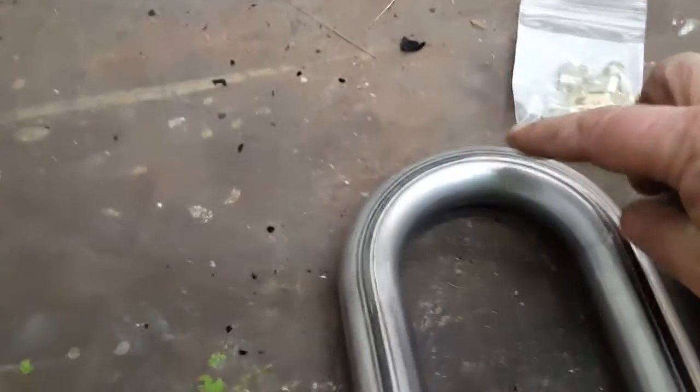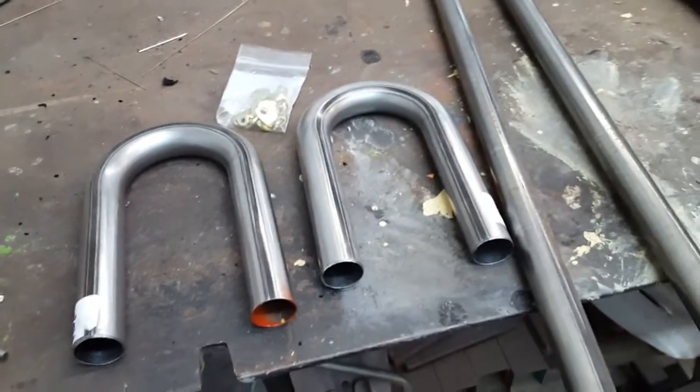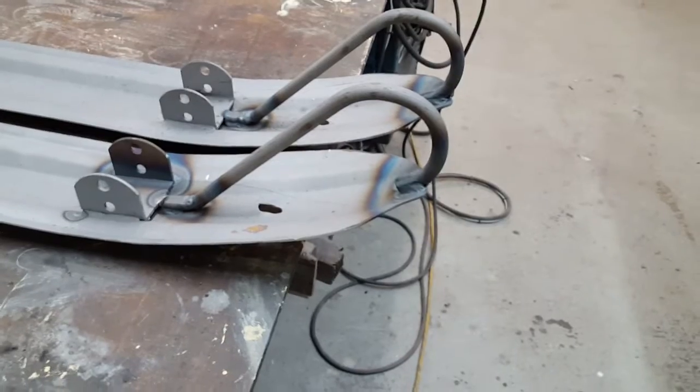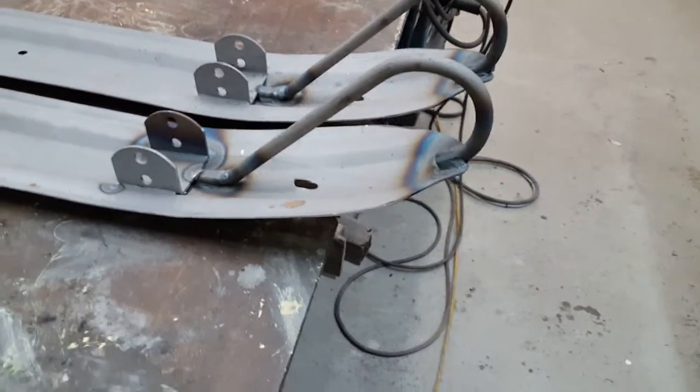And I might have to use a partial of this bend in here too for one of the stingers that has to make a pretty severe turn to get down and follow the belly pan right. So I'll just go over a couple things I've been doing here. One of them here is the skis. So I bobbed my skis down, made a little cardboard pattern. I cut the loops off first and then made a cardboard pattern of the end of the ski and then just slid the pattern down to where it kind of looked where I wanted it.